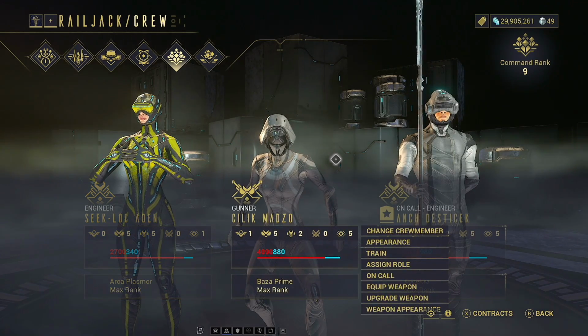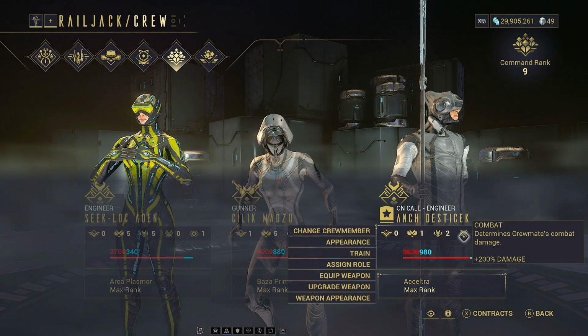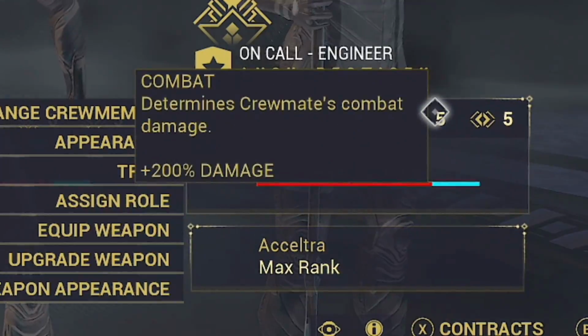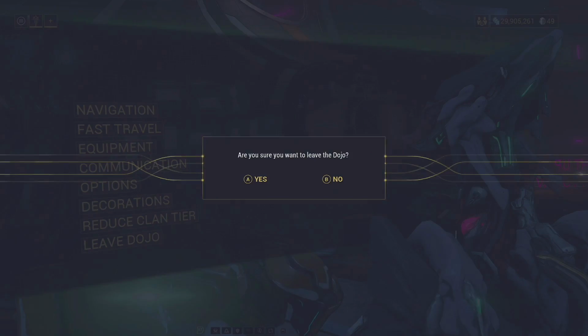Lastly, I also recommend having a combatant on call. Mine obviously has max health and combat skill here. I have equipped with this ultra. This is actually really, really useful for spawning the Lich mostly, but I just wanted to make sure I showed that before we continued going on.